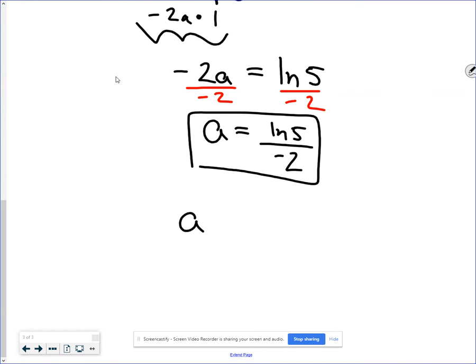There's the exact answer, the value of a. Now I just want you to approximate it using your calculator. So let's type in the natural log of 5. Make sure you close your parentheses. Then divide it by negative 2. Make sure you're using the negative button, not the minus button. And we get about negative 0.8047. So this is what you're going to be working on today. Again, it doesn't matter which one you use, the common logarithm or the natural log, unless e is involved. If e is involved, let's use the natural log.